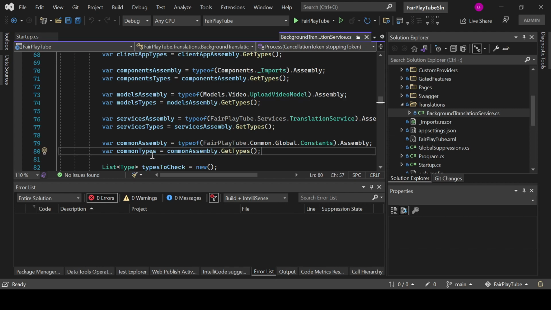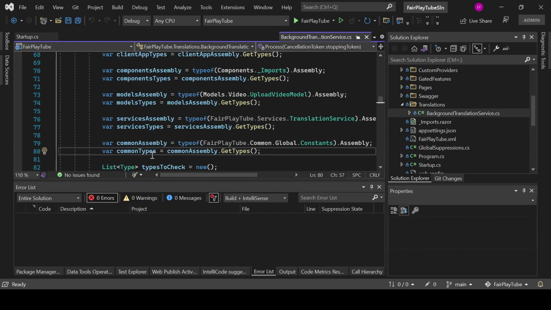If you want, you can go and inspect the solution and find all of the DLLs in the solution directory or something like that to retrieve all of the assemblies and then to retrieve all of the types for each of those.